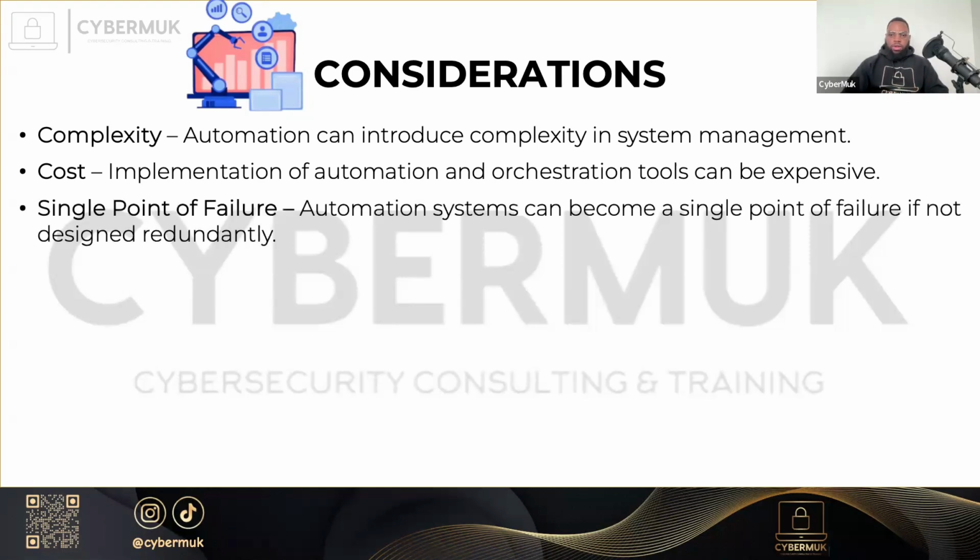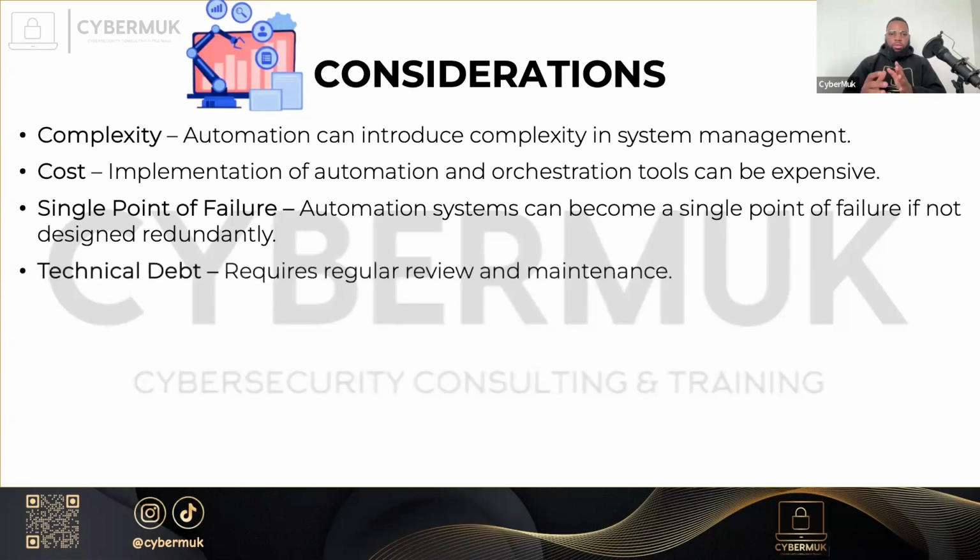Single point of failure. An automation system can become a single point of failure if it is not designed redundantly. So you want to ensure that there is high availability and that if one fails, another one can take over so that your automation systems are not single points of failure.